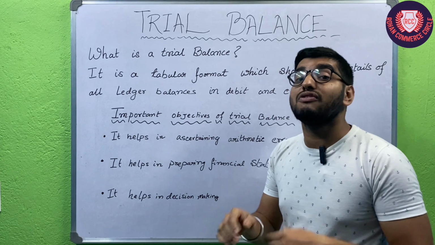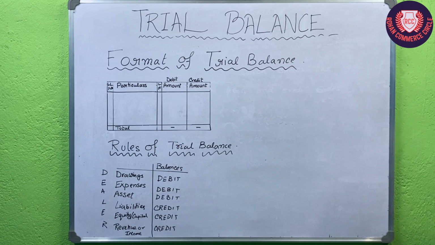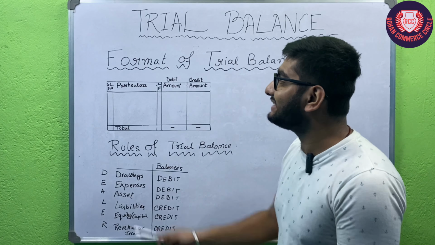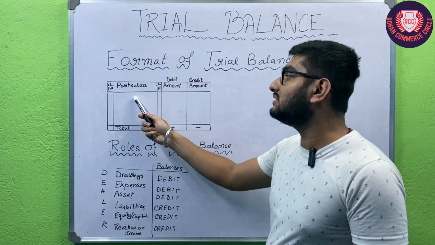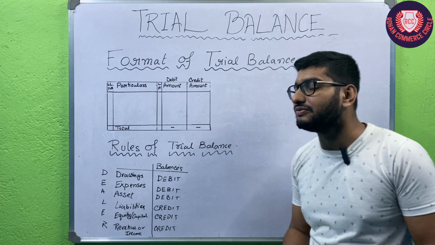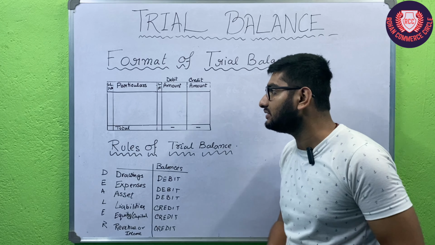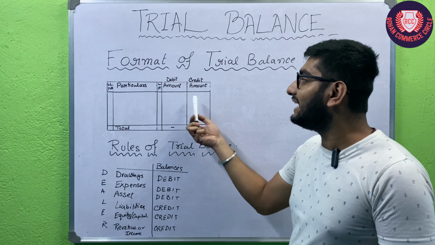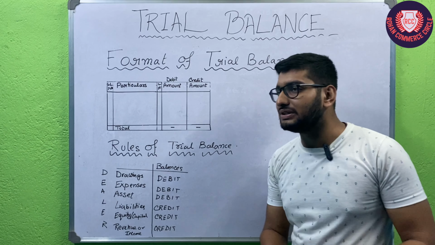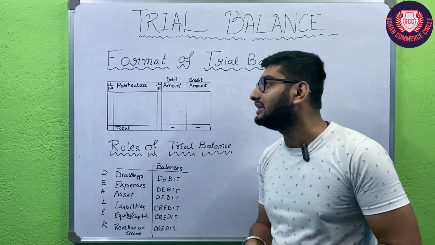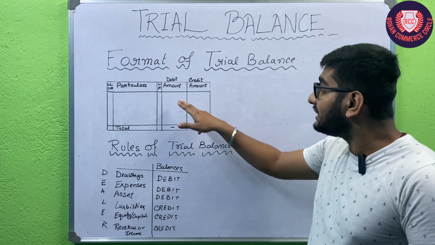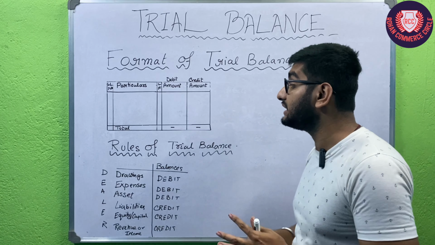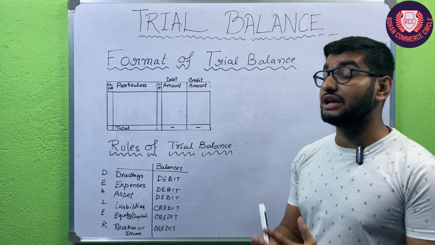Next we will see the format of trial balance. Now what is the format of trial balance, students? This is SL number, this is particular, LF. What is LF? LF is ledger folio, already I have told you in the other videos. And then is amount debit, amount credit. Okay, debit side and credit side. Okay, students. So I hope this is the format. This format is very easy. And always the debit side should be equal to credit side. That is very important, students. The debit and the credit should be equal.